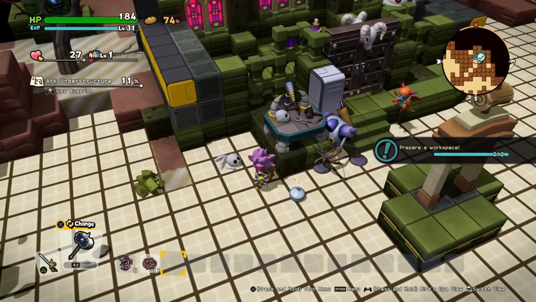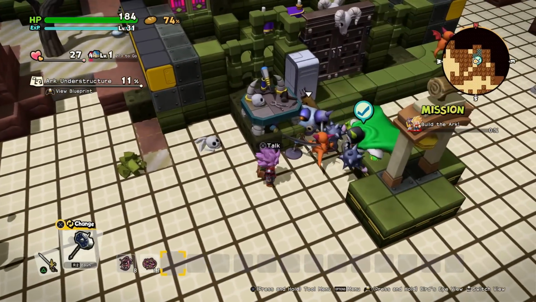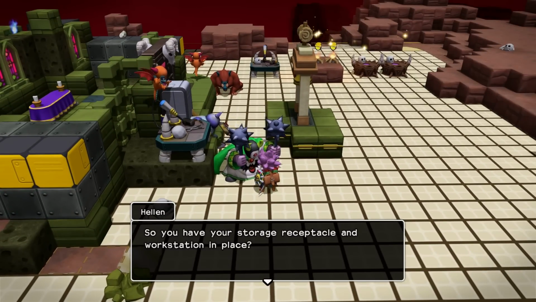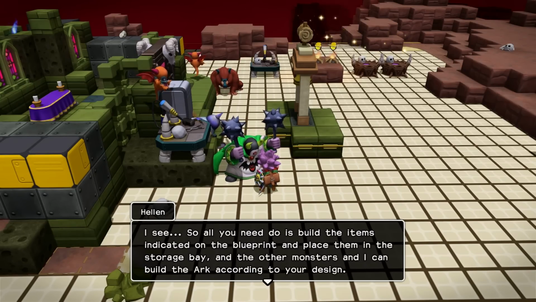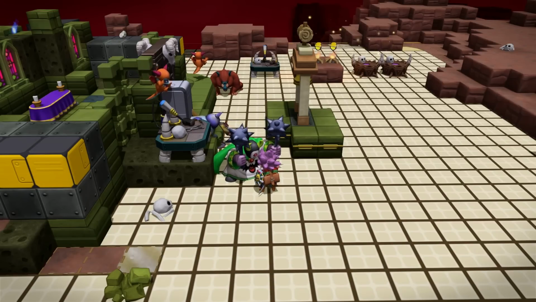There we go, yeah. I kind of would have liked it better on the back, but I guess it's okay here, too. So that way you have different ways to approach it. So you have your storage receptacle and workstation in place. That over there is also an infernal workbench, so I could have just grabbed that one and put it over here. But there's no harm in having two of them. I see. So all you need to do is build the items indicated on the blueprint and place them in the thing.